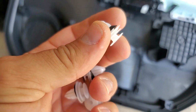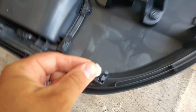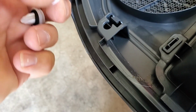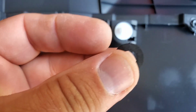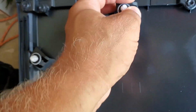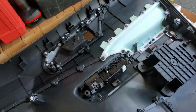I got all these plastic pins out of the door, and we're gonna put them back in place, right here, right here, right here. Make sure that these rubber washers are back in place, because they reduce the vibration of the panel, supposedly. Anyway, we have all these pins in place. They're all back, nicely clipped in.